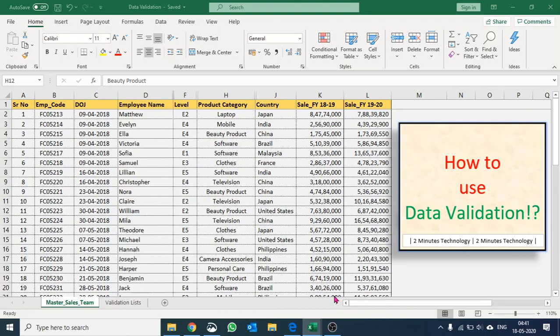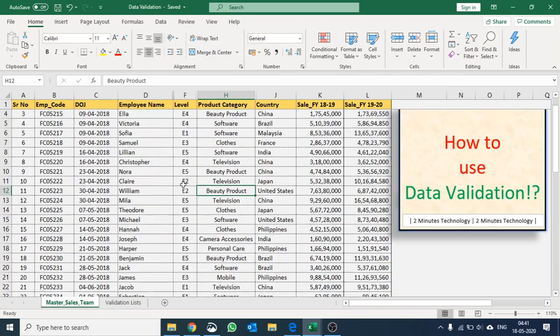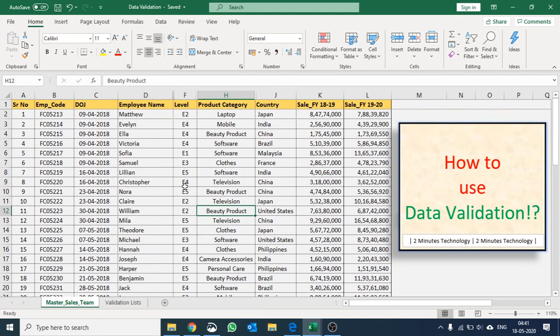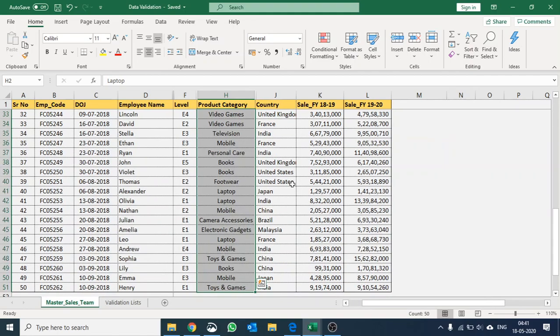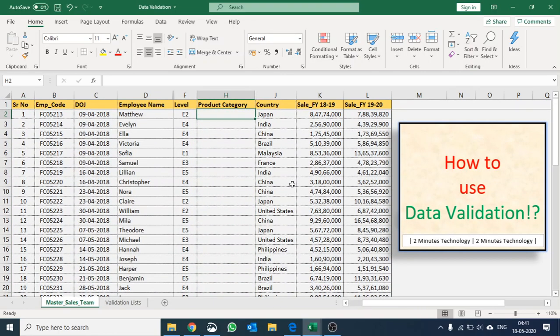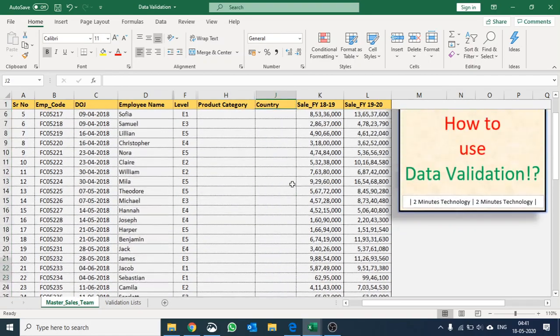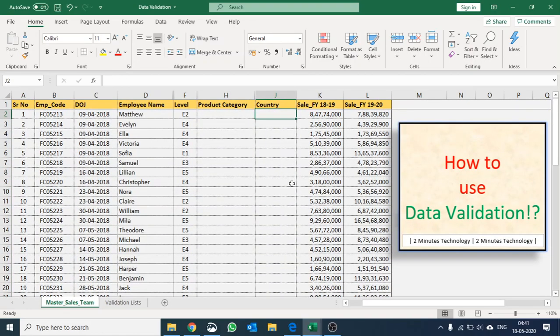Okay, so I have this sheet where I would like to put in my data validation. Just for a while, I'll delete all this. So I'll delete product category. I'll give you an example of how we make the user put in values from a drop down list.